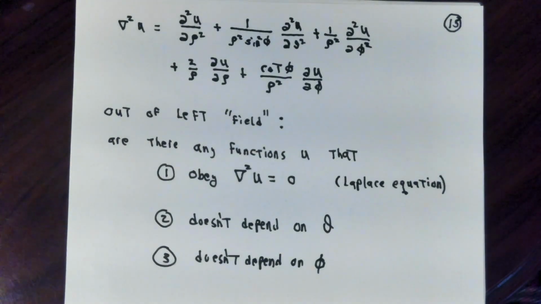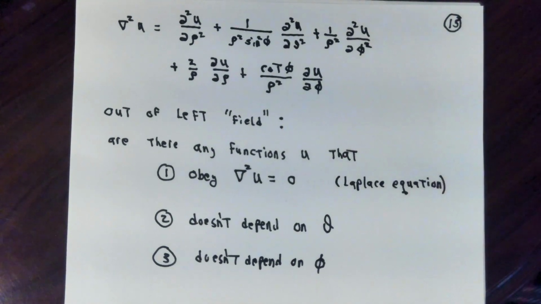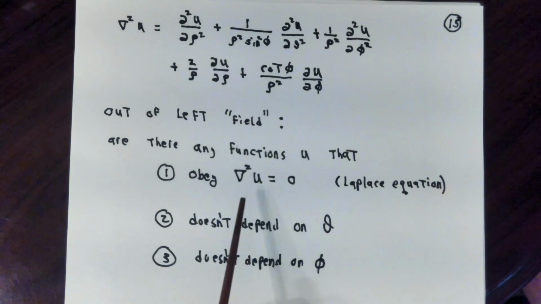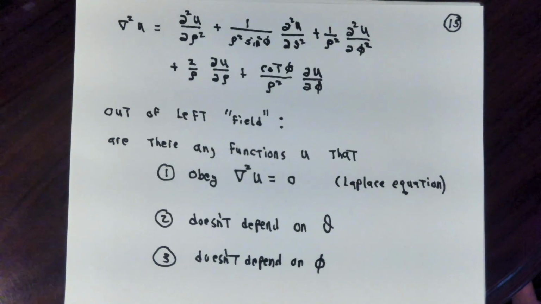We used that theorem about the gamma, mu, alpha, mu quantities to just write these terms down. As I mentioned previously, if you've had some electricity and magnetism, you know that the Laplacian is important. I've written out the formula for the Laplacian in spherical coordinates again, and I'm going to ask a question that's seemingly out of left field. And yes, that is a terrible joke. I want the Laplacian of u to be 0. This is the Laplace equation. This is the equation that electrostatic potentials and gravitational static potentials have to obey.